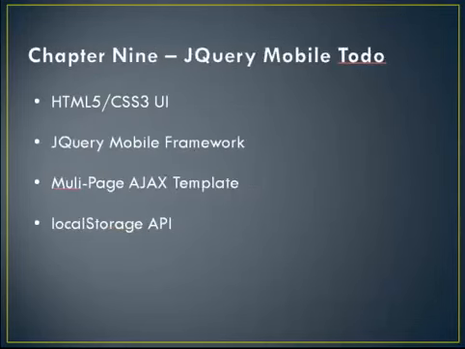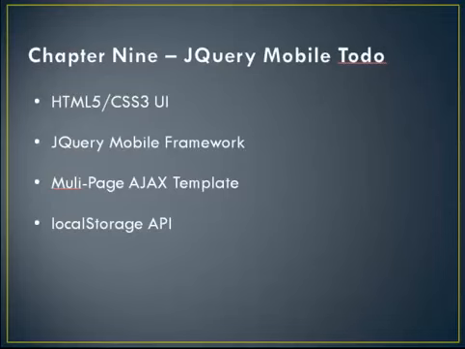Chapter 9, we're going to actually get into mobile development. We're going to use the jQuery mobile framework, which you don't have to be intimidated by. It's pretty easy to use. We're not going to deploy it onto a smartphone or anything like that. It's just going to be an HTML5 browser app. But if you uploaded this app onto a website and you went to that website on your phone, then it would look really nice because it's using the mobile framework.